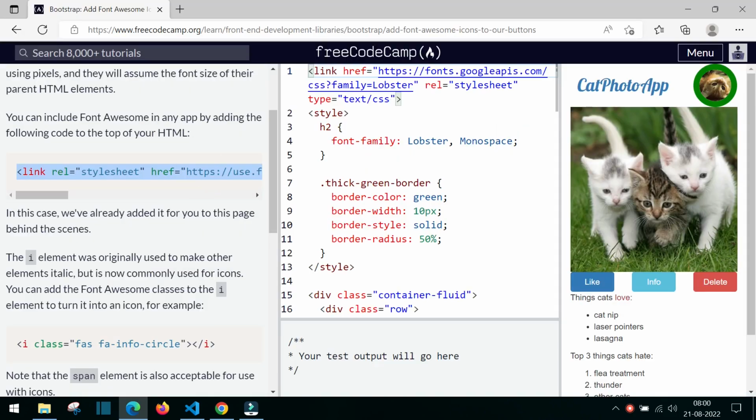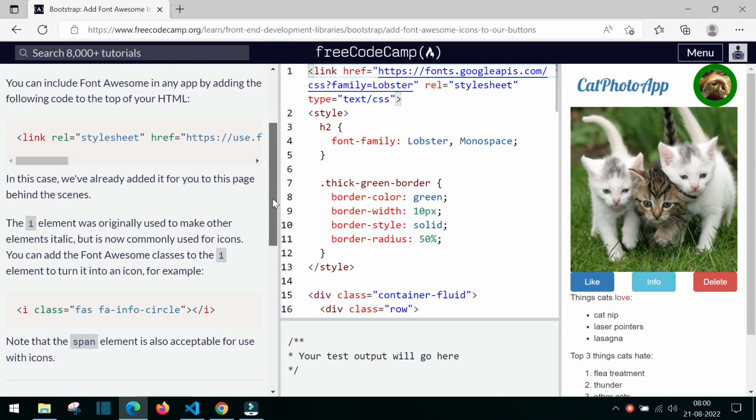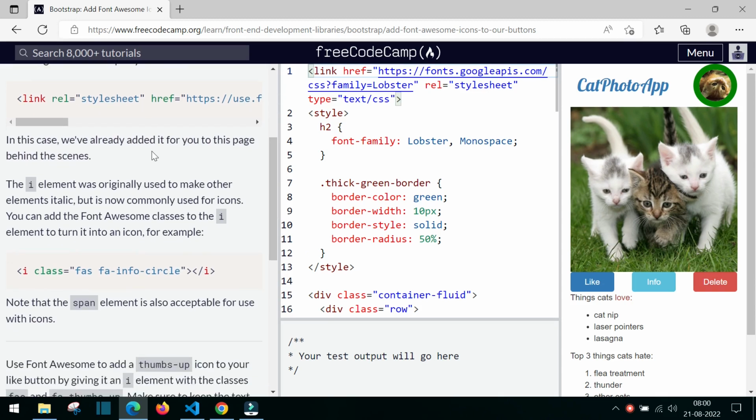In this case, we have already added it for you behind the scenes. So in freeCodeCamp, we don't have to add it because it is already added behind the scenes. Then what we have to give is the icon name. That is fas fa-info-circle.